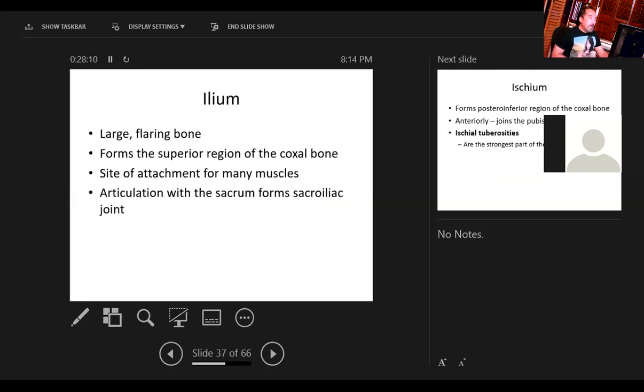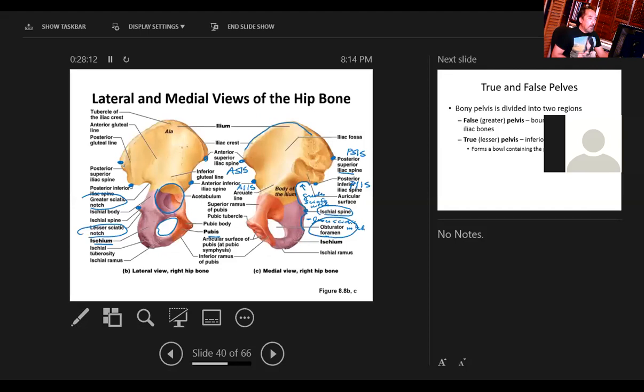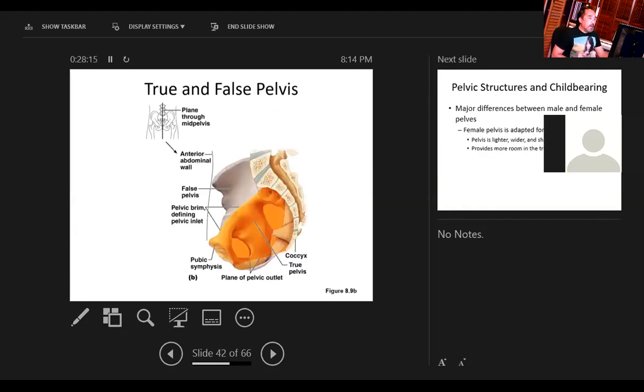Okay, so we got the hip bone, and we're gonna take a look at this. This is actually a name that we write. So this is a line between the pubic bone to the sacral promontory, the part of the sacrum that protrudes inward. Anything above that imaginary line is called false pelvis. Anything below that imaginary line is called the true pelvis. Okay, so that's true and false pelvis.